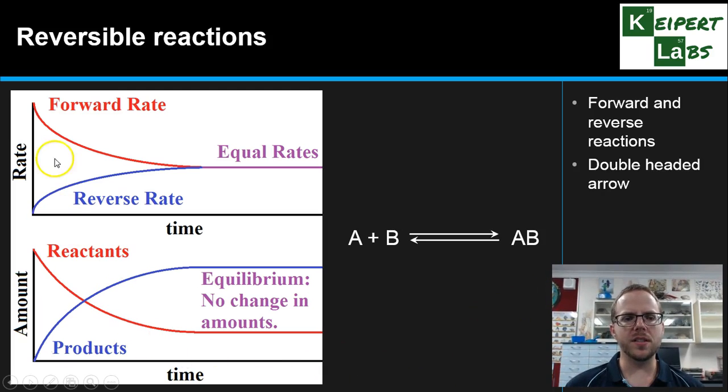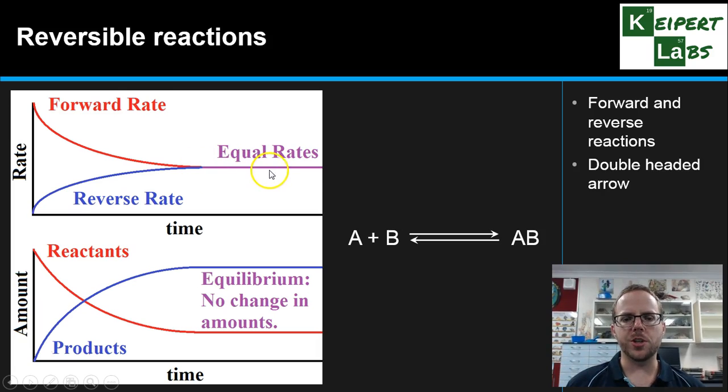And what we're seeing is that lines up with this graph above, where we're looking at the rate of the reaction. So that is how quickly is each process happening. We start out with the forward reaction being very fast, but it's slowing down gradually as time goes on. The reverse reaction starts off with zero rate because we don't have any products. But as we form more and more of the AB, then the reverse reaction can happen faster and faster, but eventually both of them reach a point at which they are happening at equal rates.